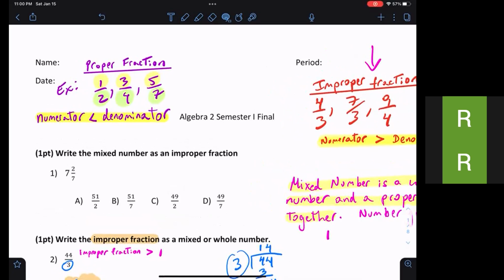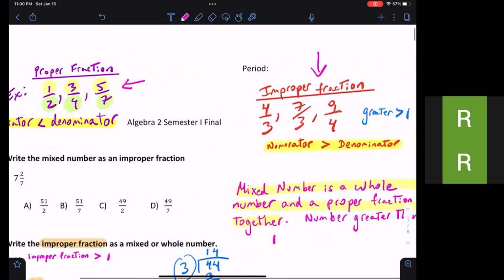is a fraction that is less than one, basically. As they give you an example here, you have 1/2, 3/4, 5/7. As you can see, that's less than one, right? Also, it's very easy to tell if it's a proper fraction if the numerator is less than the denominator. You see that I highlight here in yellow that the numerator is less than the denominator, right? So you have 1/2, the numerator is 1, the denominator is 2. So 1/2 is less than 1, that's 0.5, 3/4 is 0.75, and so on. So once you know that the numerator is less than the denominator, then you know it's a proper fraction.